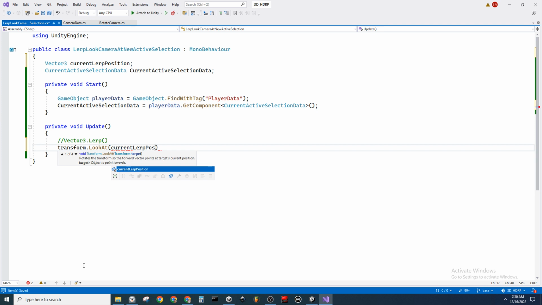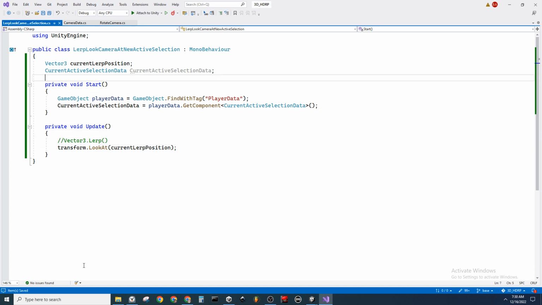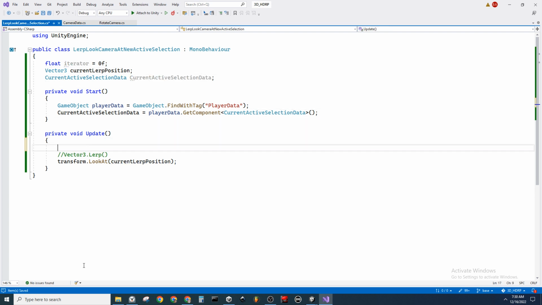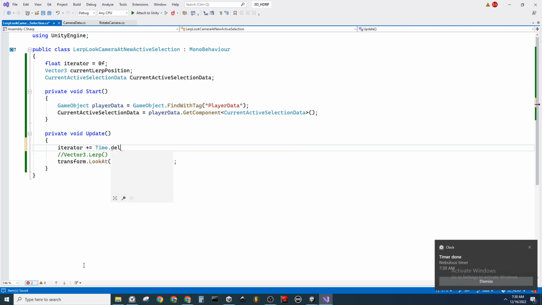And we're just going to do that. But I'm pretty sure we're going to need an iterator. We're going to have to say iterator plus equals Time.deltaTime.